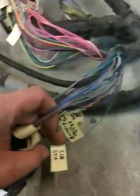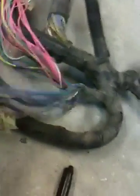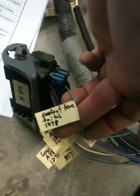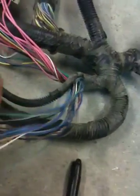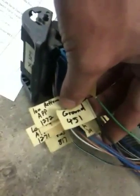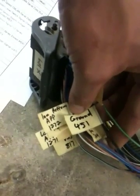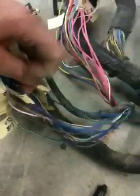Here we've got a wire that they call VSS. I'm not sure if that's a vehicle speed sensor or just a vehicle speed signal to the cruise or something like that. I've got a couple more in here that are hard to show while holding. There's a coolant level switch, which I guess goes directly to the dash and not into a serial type interface. We've also got a ground — sometimes they like to put a ground that's continuous between the instrument panel or something like that directly to an engine ground.